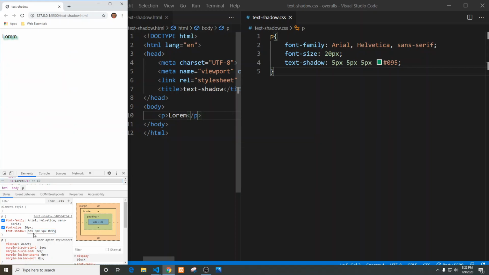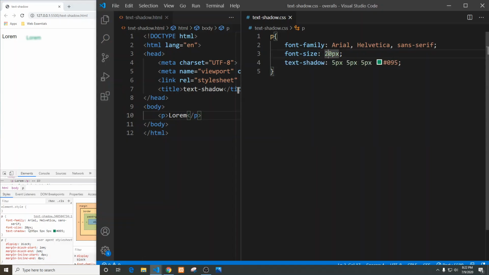In the console, I said the first number represents how far the shadow is from the left. If I bring that down, you notice the shadow move in. If I bring it up to 18, you can see the shadow moving over. I'm already at 76 pixels, so that shadow is way over there. Just to increase this, let's increase the font to 40 so we can see it a little easier.